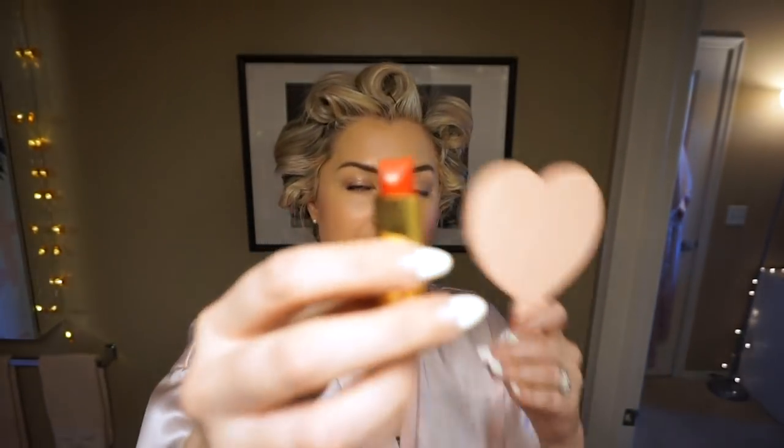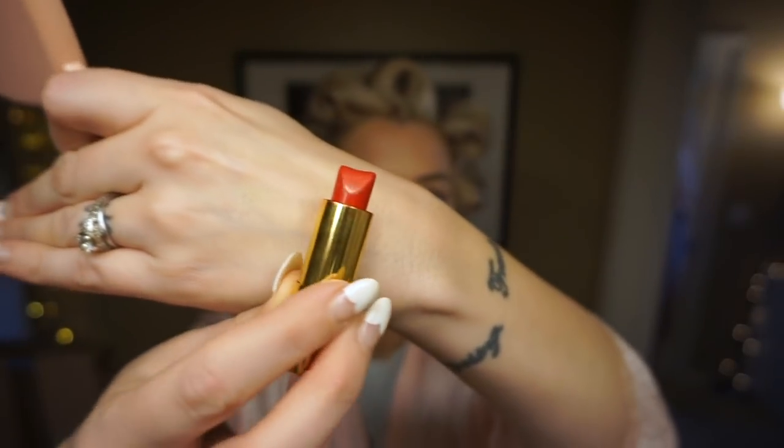This lip liner is by Sephora, by the way. It's just their cheap red Sephora brand. So this is by Bismate Cosmetics, and the color is Red Hot Red, and it is one of the most perfect reds in my opinion. It's a perfect replica from a shade from the 1950s that my girl Marilyn Monroe, it was her favorite color, so it's really fun to wear.